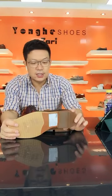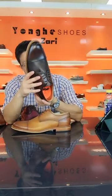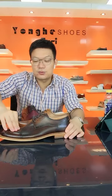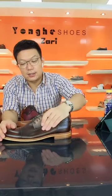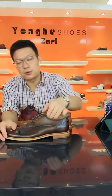I think for this upper pattern, I have two different leathers. Yes, there is two different leather on the top, because it's really stiff. But when I touch the ramp area and the counter collar area, it's soft, especially on the ramp area. It's so soft because Yonghe shoes already has experience how to make the shoes more comfortable to wear.